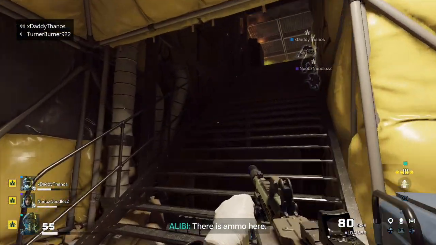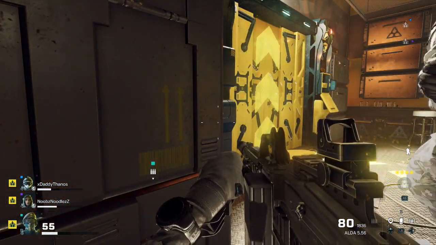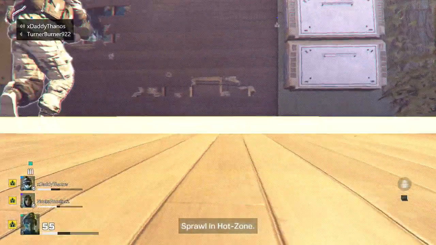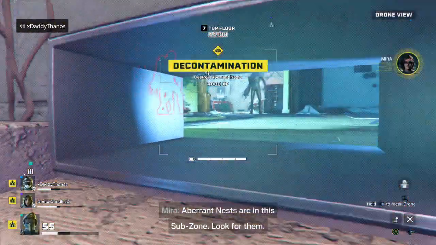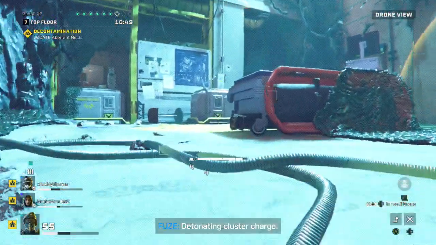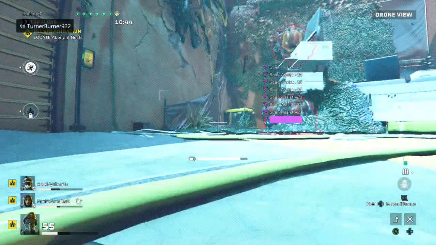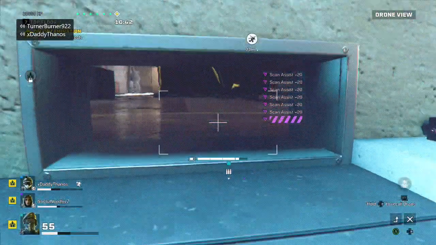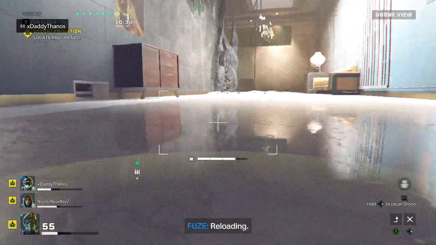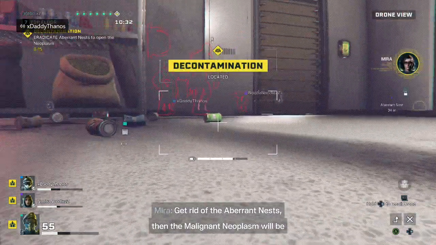This one's tough, man. The nests are in awkward spots, and there's apex spam. So, like, we gotta... Can you fuse it up, light that or no? Apex up. They're just in weird spots. Aberrant nests are in the subzone. Look for them. Detonating cluster charge. I'm going loud. No, we're not going loud yet. I just had to kill that stupid thing. There's a bunch in that room. Just walked out. The impact is near the aberrantness.